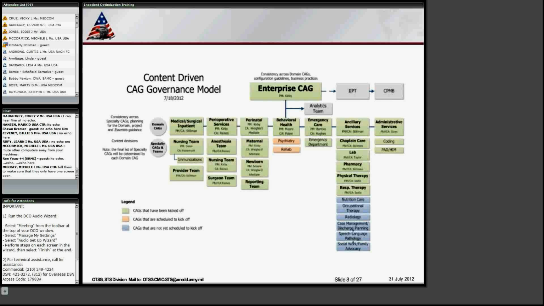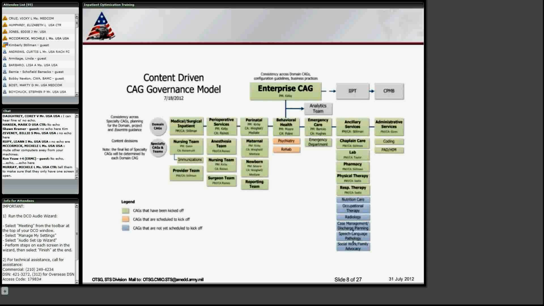This week, the Enterprise CAG is meeting in person. It's actually the first time this specific group has met in person. So essentially, we will be reviewing the scope of the project. We'll be reviewing all the methodology and everything that we're doing, to make sure that everybody's still where we originally said they would be with the project, and then we can tweak things as we need to, talk about deployment, things like that.